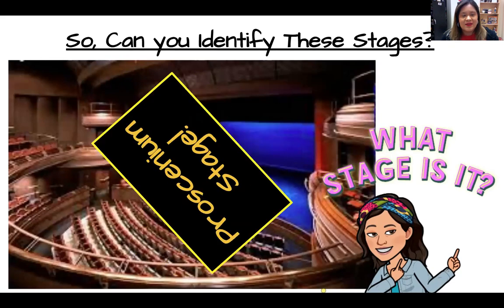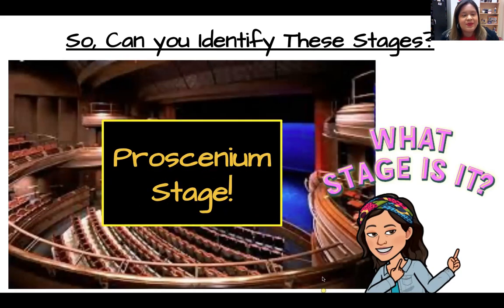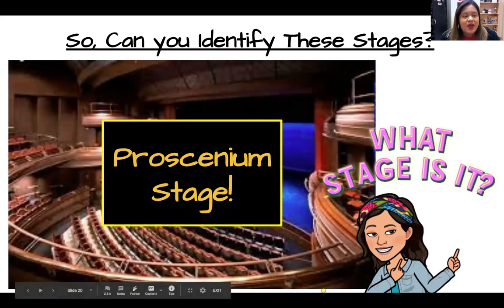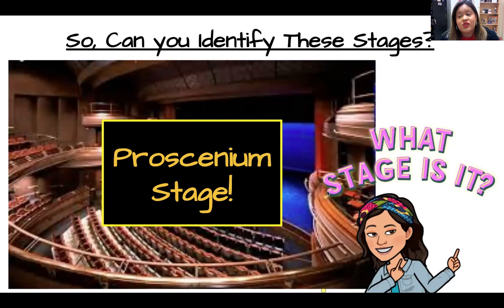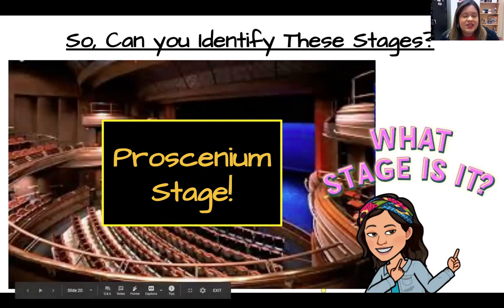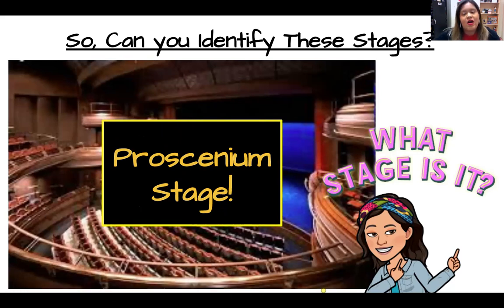What do you guys think? It's a proscenium. This one's a little bit fancier. This one has some of these like balcony seating areas, and yes, the seating is a bit more round, but it is still a proscenium because this kind of stage will have backstage areas, and so we still consider it a proscenium. And the audience is, even though they're in a round shape, they are all on one side.